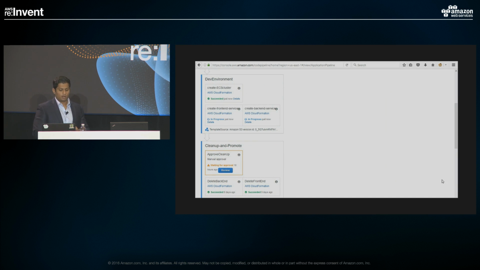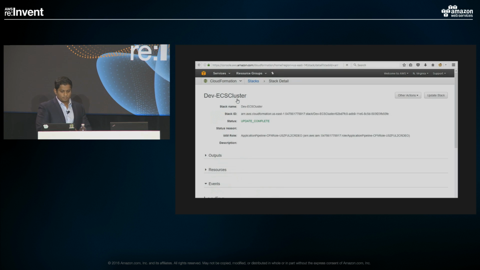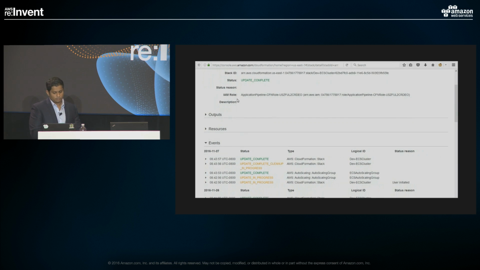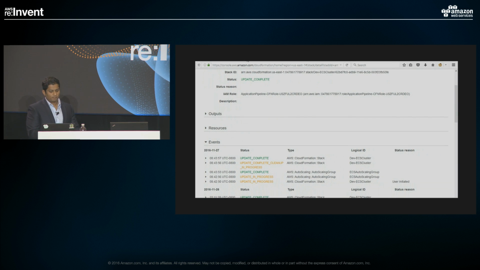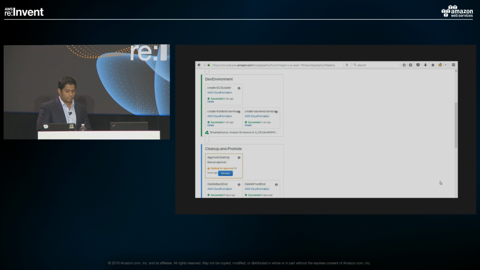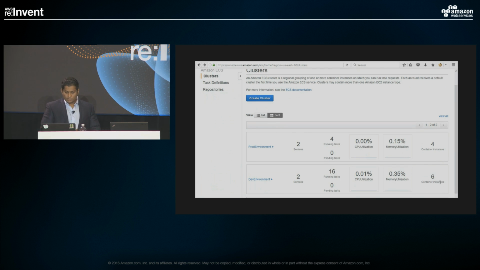In this case, I didn't want to clean up. I apologize. Just wanted to verify that those changes were made. In this case, I didn't want to clean up my environment just yet. I wanted to run my application tests, make sure everything's working right. So I kind of stopped there, didn't push it to prod.